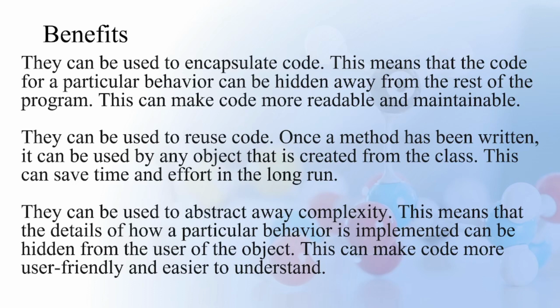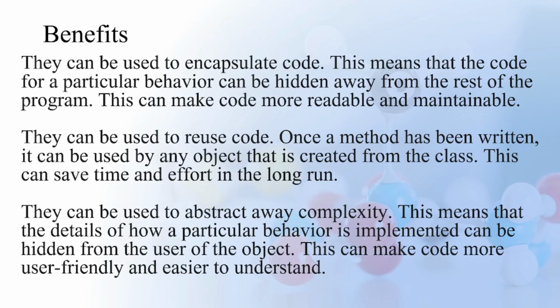So it helps you in maintaining your code, and methods can be used to reuse code also. Reusability is very important when it comes to object oriented programming, it is the backbone of OOPS. Once a method has been written, it can be used again, and this can save time. Otherwise you have to create it again and again. Suppose I have created a compute method, like in the previous example, x into y. If I have to calculate the multiplication of two numbers, why should I write it again and again when I have a method to do that?